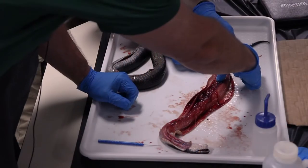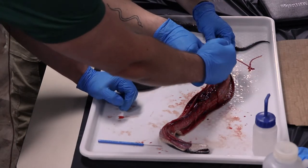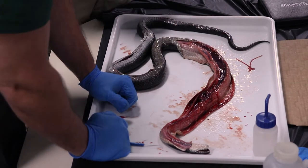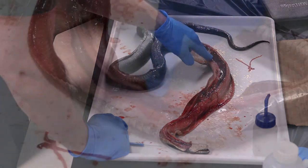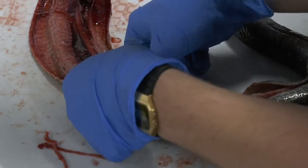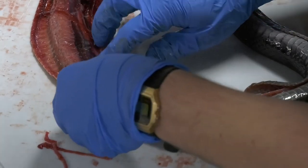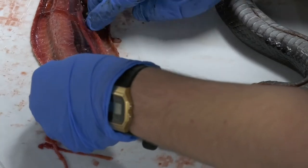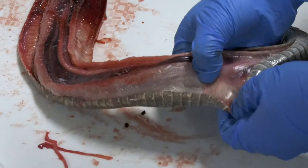Now here's a long tubular organ sitting just medial to the liver, that means beside. Would this be descending from the stomach? Yeah, the stomach should run alongside the liver here. So that could be stomach. It could be the stomach, or intestine. If there was anything in the stomach, we would probably know what it was right away, wouldn't we? Peel some more skin back.